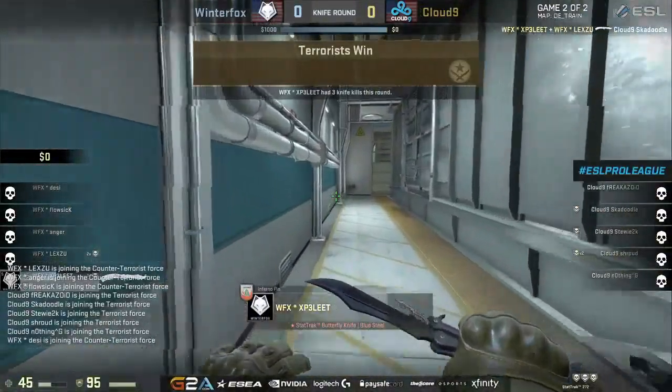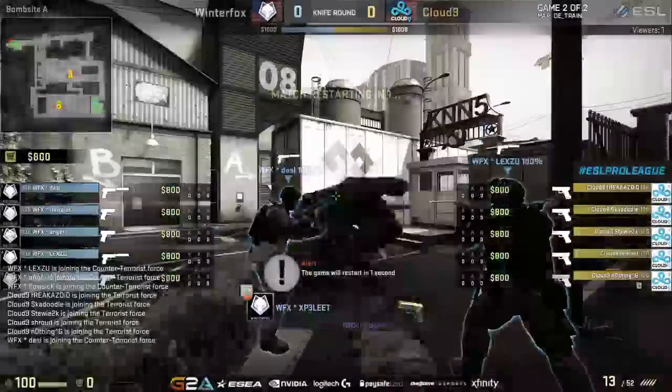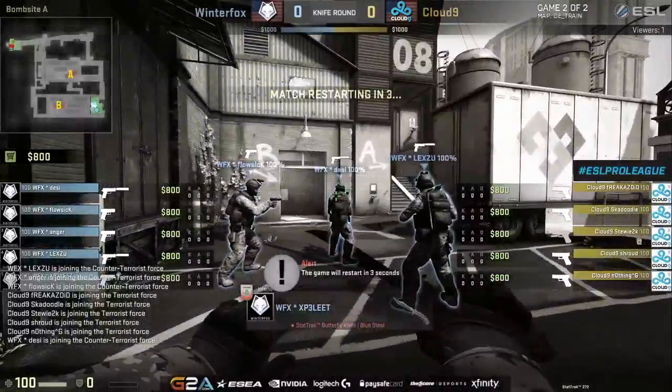And it looks like, however, that Winterfox are going to be able to pick up the knife rounds, so they'll be starting on the CT side. C9 is going to have to start off strong here on that T side.